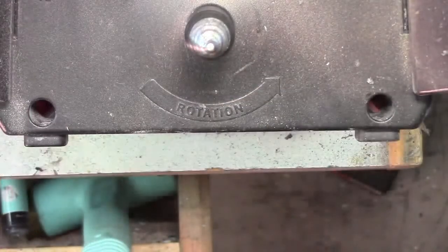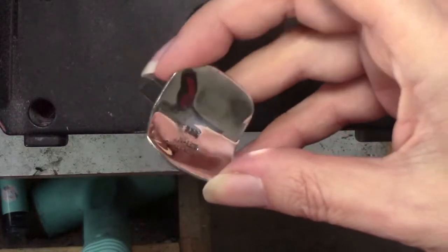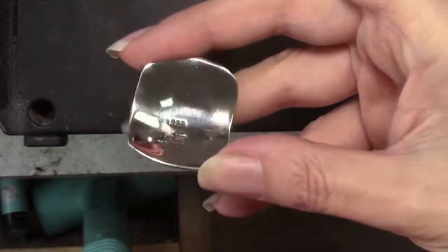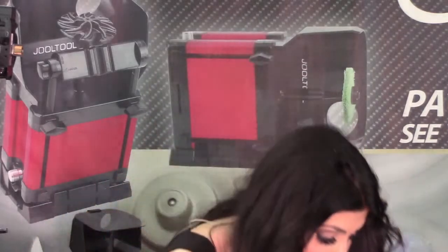These soft fine scratch erasers will allow you to conform into pits, dimples, and texture. Yesterday we did a whole bangle and polished even within the texture without removing it. We also cleaned the back of an earring where it had the earring post — very curved — and it got into all the little uneven dips. So these are really great to have in your arsenal. Limited quantities — you guys went crazy for them yesterday! We also have the mini versions of the soft fine scratch erasers up on our website.